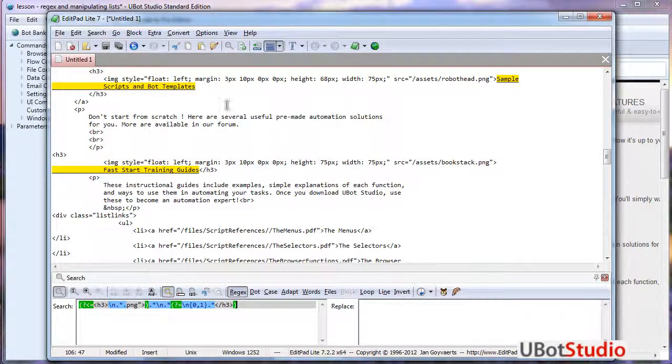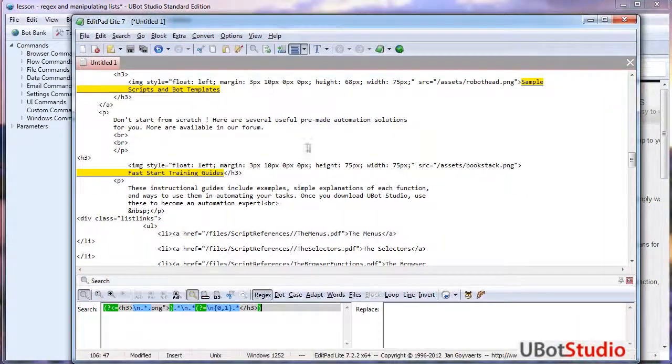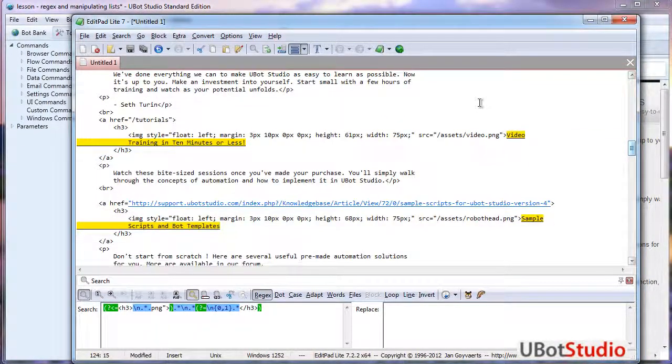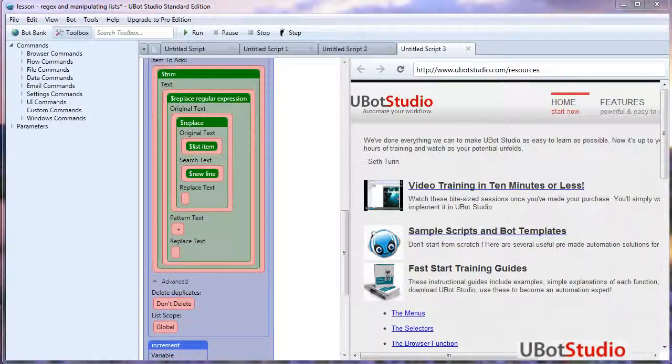So I hope you got a few things out of this. I hope you learned how to strip out your code. Whenever you're working directly with the code here, you are working with raw code, and you're going to have to do a little bit more text manipulation. But sometimes the results can be rewarding. It can be a lot easier, and you'll pull out a lot less hair than you would if you just used the standard commands. And that's pretty much the primary reason why UBot put in those commands, the replace and the find regular expression commands.